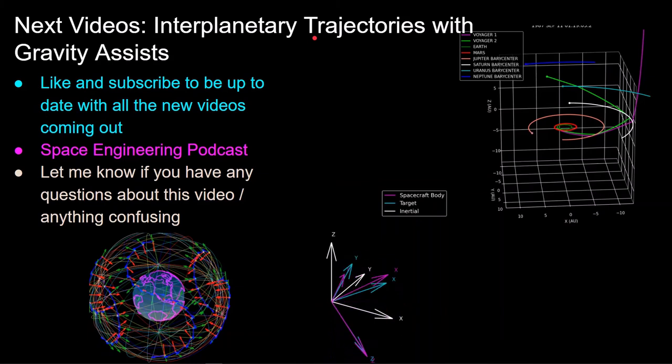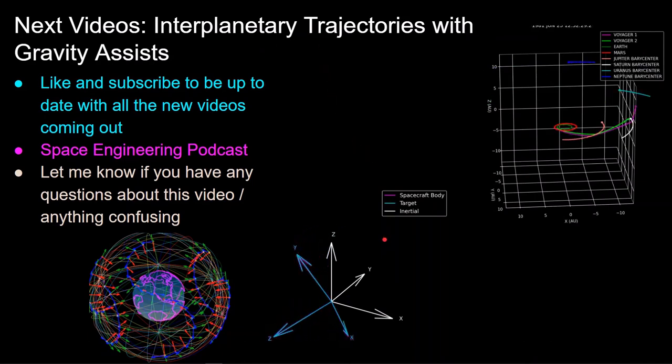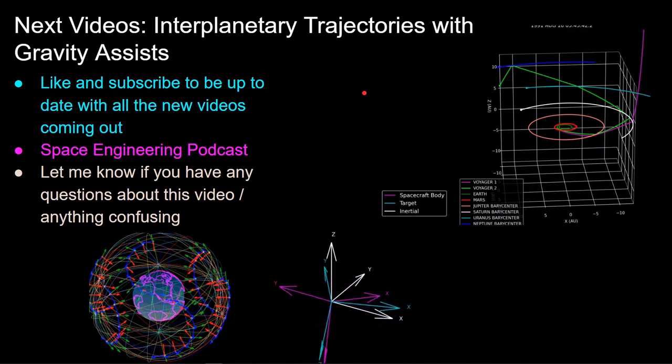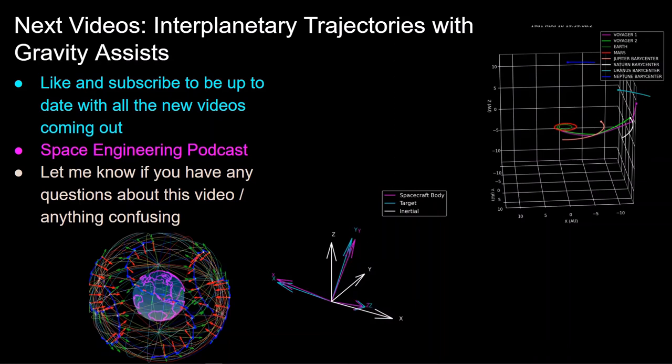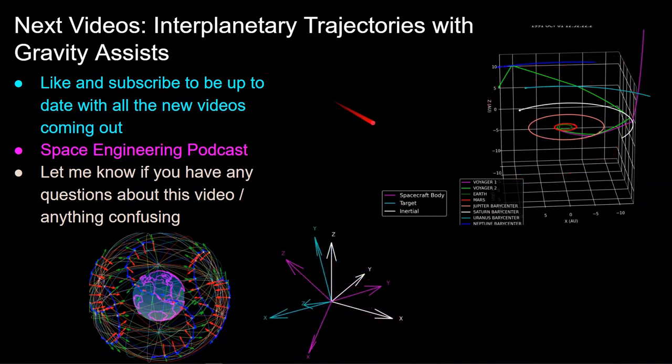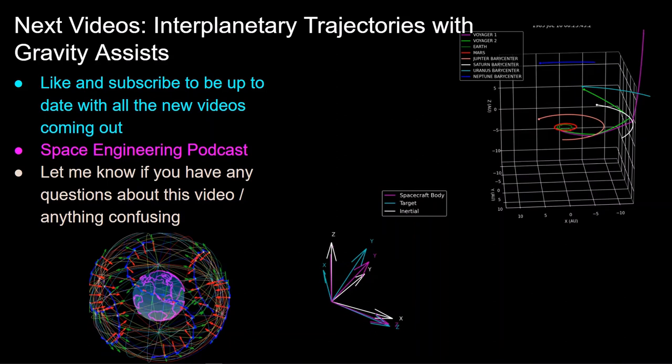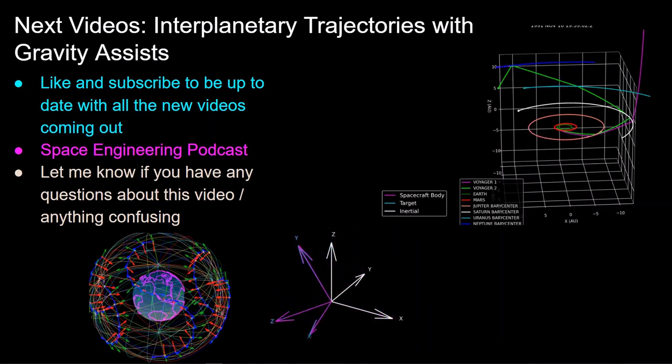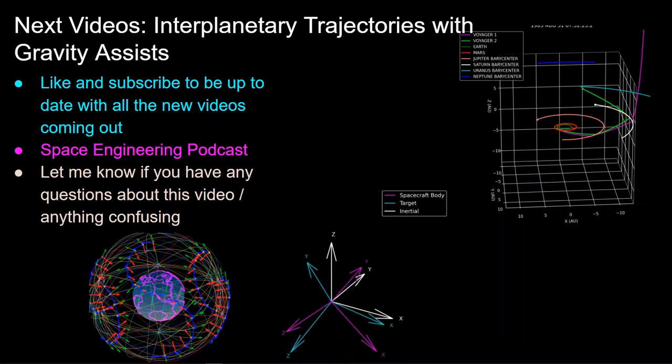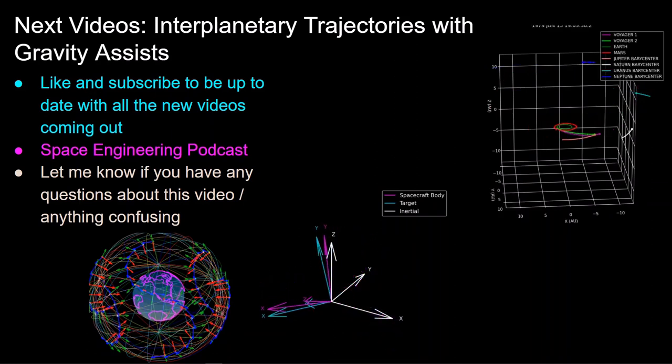So be sure to hit like and subscribe to stay up to date with all the new videos coming out on this channel. And if you haven't seen already, I have roughly over 50 videos on this channel on orbital mechanics with python and I'm also working through a series on spacecraft attitude control with python, like the simulation you see here of detumbling. And in the next videos in the orbital mechanics series I'm going to be going over interplanetary trajectories with gravity assist which is going to be a whole sub-series in itself because it's pretty complex and it's super interesting all the math that goes into it, like the Voyager trajectories that you see here that use a bunch of flybys to get to where they need to go which in this case is out of our solar system which is pretty crazy. And again I have the space engineering podcast on this channel which is also available on Spotify, Google Podcast and Simplecast. And about this video, please let me know if there's anything confusing that I mentioned. I feel like I covered a bit of information in a short amount of time and I may have gone too quickly through stuff so again let me know if there's anything confusing or anything you want me to elaborate on. I'll have a bunch of links in the description for you. So that's pretty much it. Again let me know any questions or comments you have on the video and thank you for watching.